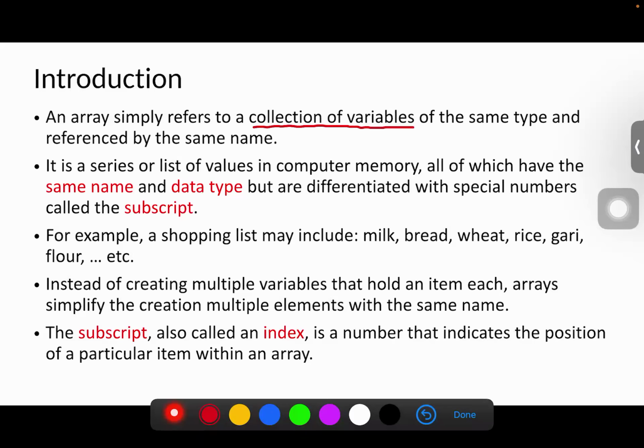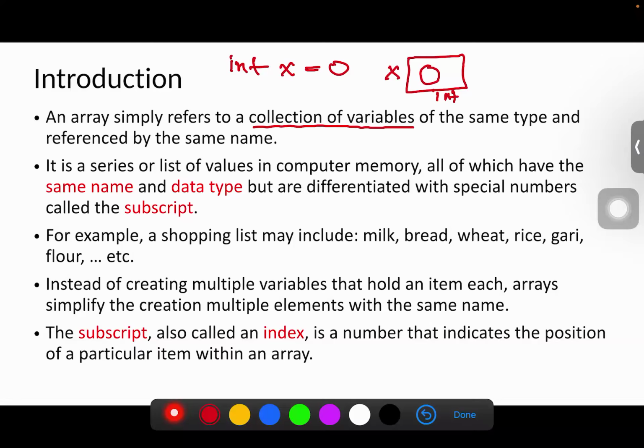So for example, when you create a variable, let's say X, you can only put one item into the variable. What it means is that in computer memory, you have asked memory to reserve some space where you can store only integers, and you have put in the number 0 into that space.